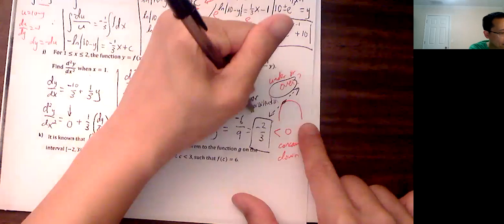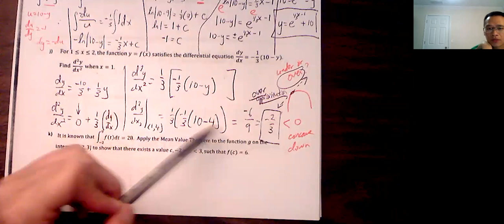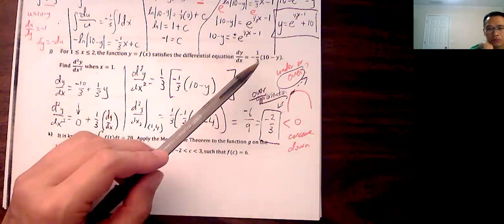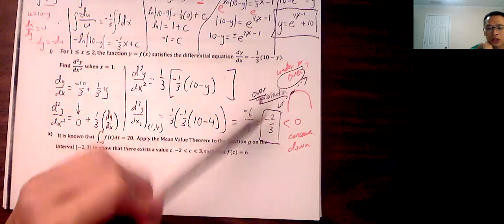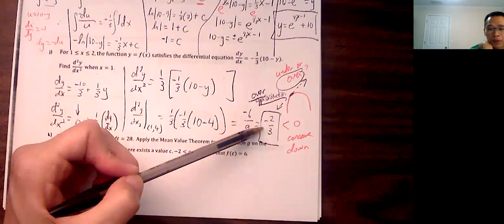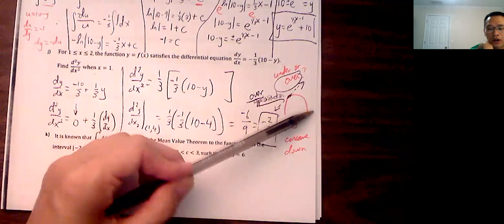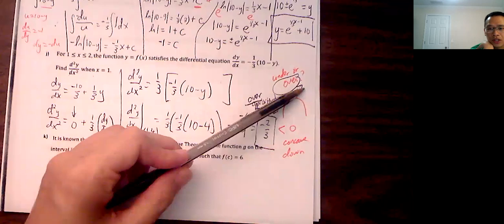Okay, so if you took the first AP exam, you may have noticed a problem like this if it was in your version, where it's asking to do linear approximation, but then using the second derivative value to help you confirm whether it's under or over. So if you can verbalize this as concave down, or concave up if it's positive, draw a graph that matches that property, and then you can see whether the line is sitting above or below.